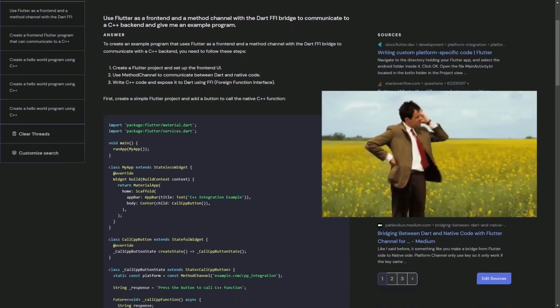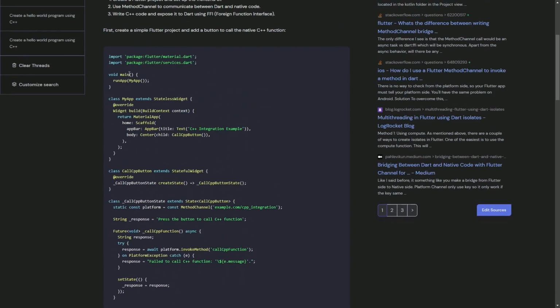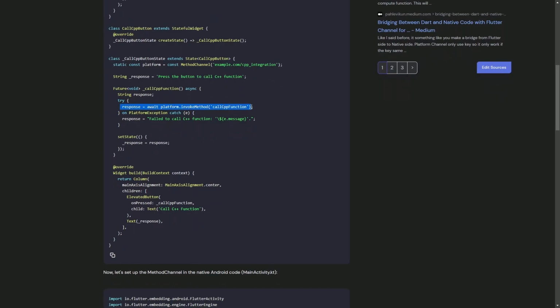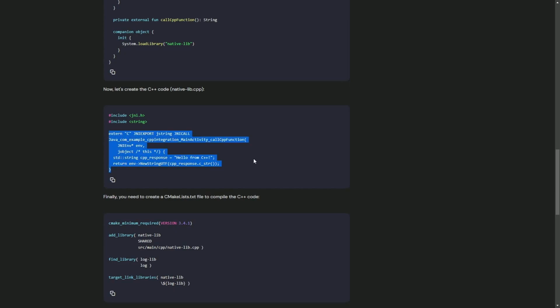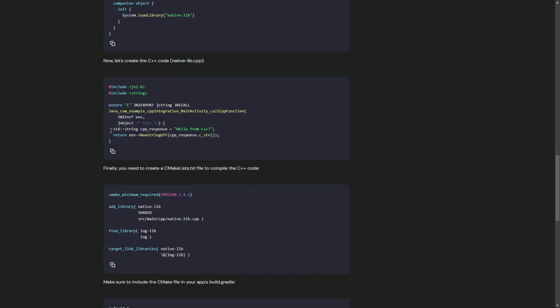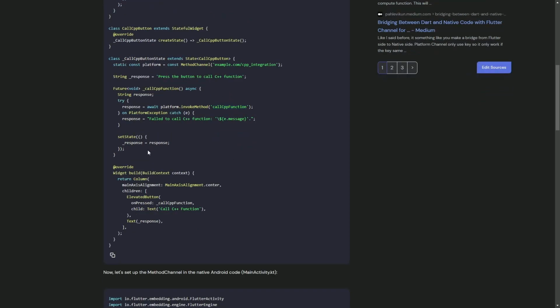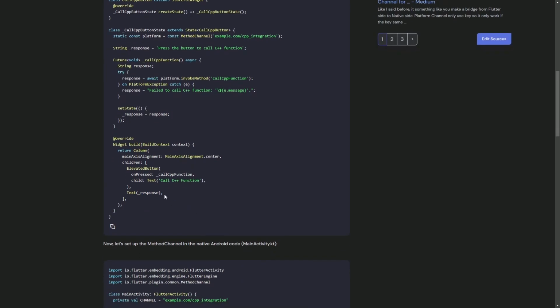All right, this took a couple minutes, but it finally generated all of this code. This is the Dart portion of the code, and it's just creating a front end that uses a button with a stateful widget that then can call our C++ function. So it will try to get a response back from the call CPP function. And then the call CPP function is right here. It has the extern C, and in here it has a string. So it tries to invoke this function, which then awaits a response. And once it gets a response, everything's good. We then set a state to the response, and then we write out the response here in text on the front end.